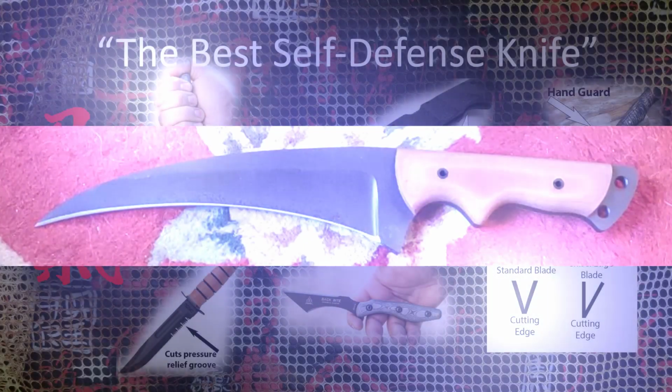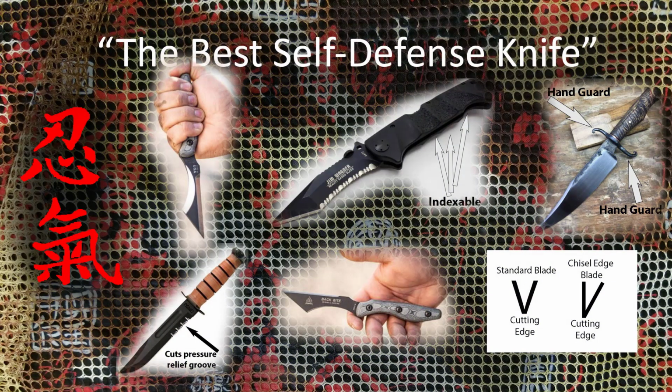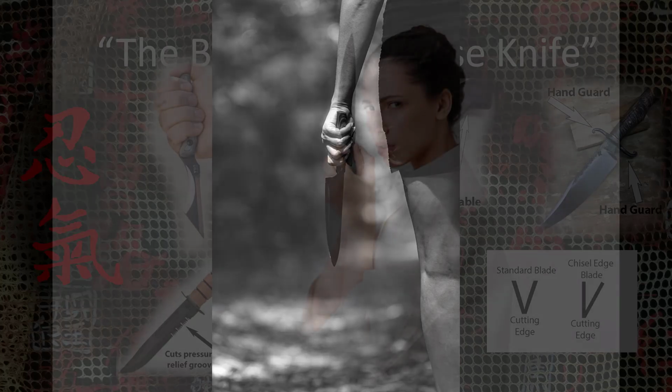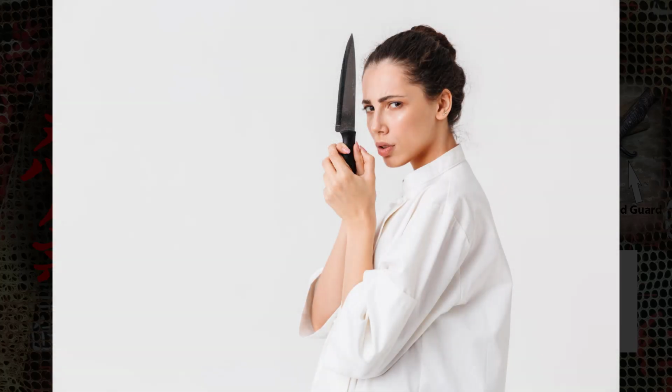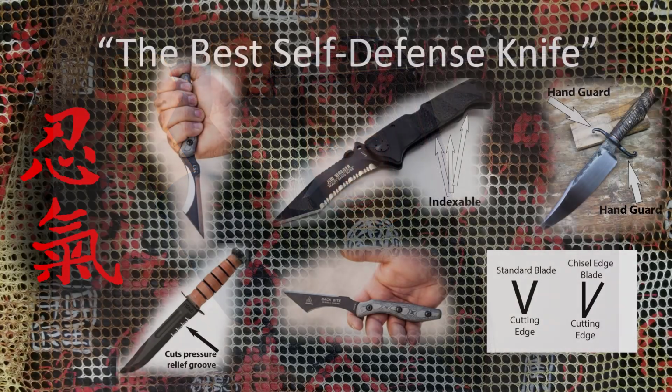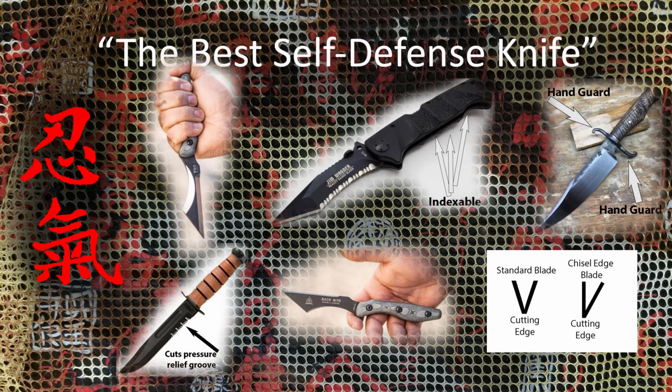The element of surprise can rapidly shift the dynamics of an attack. The bad guys didn't think you were this capable of defending yourself. They have a tiger by the tail, and they are screwed to think you were easy prey. The first rule in combat is never to underestimate your opponent. Most bad guys are not schooled in warfare, but you can take a page out of the playbook with concealed carry. When you decide to carry a knife, you must also consider the outcome of a fight.